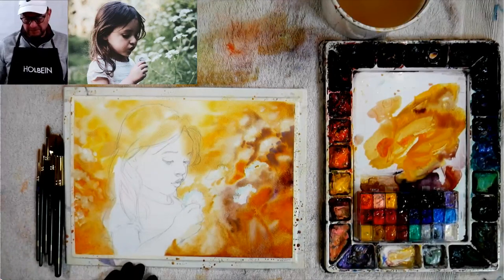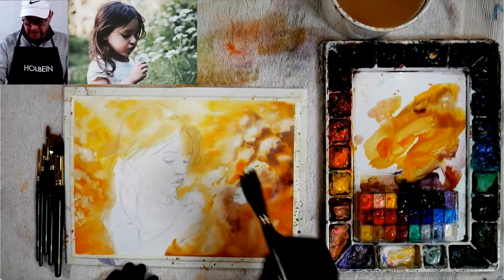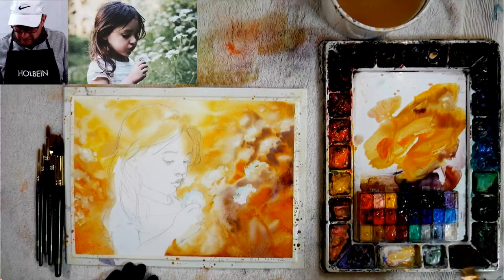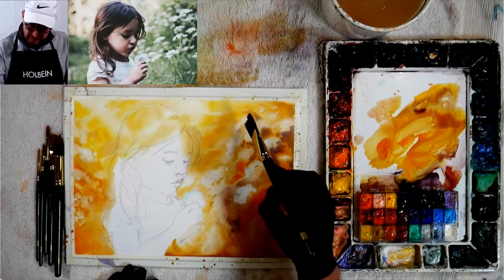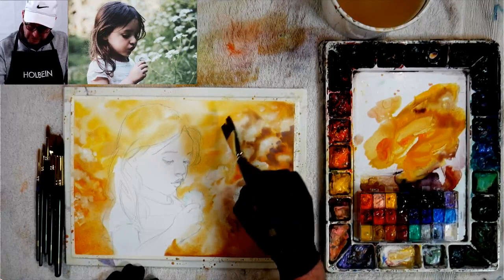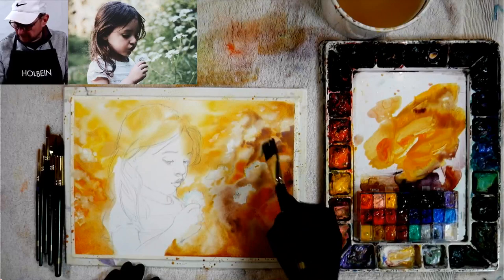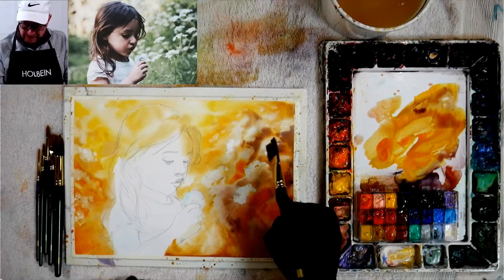That's not watercolor. A lot of times if you're using acrylic or oils, you can go back into areas. But with watercolor, you can go back in there, but you don't want to. If you can get it done in the first wash, that's the best. The least amount of pigment and brush strokes that you can get on your watercolor, the better. I can always go back in later with a thick amount of gouache and make my hard edges.